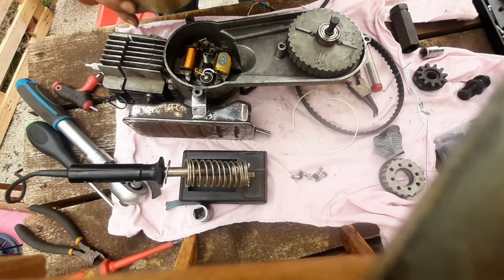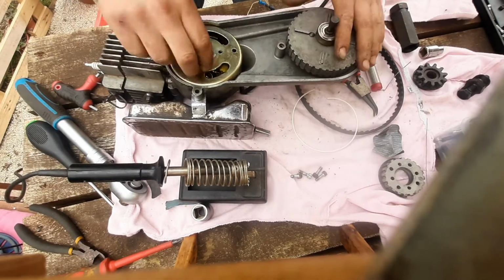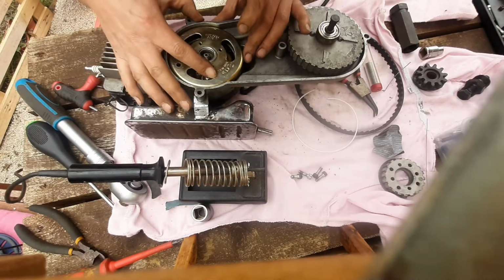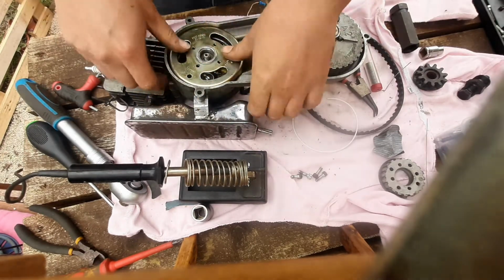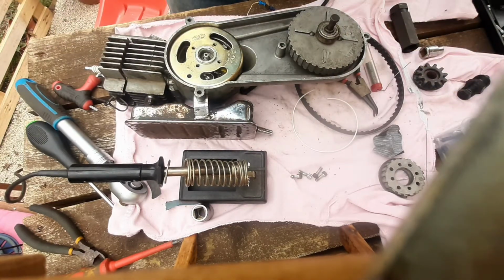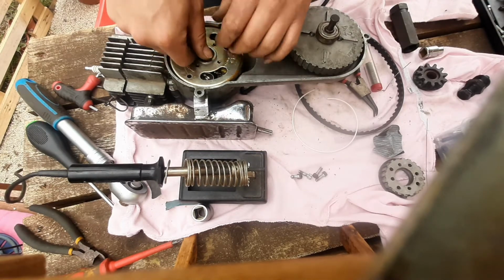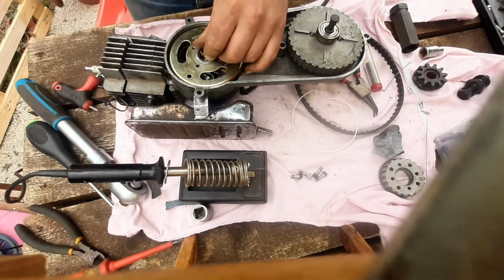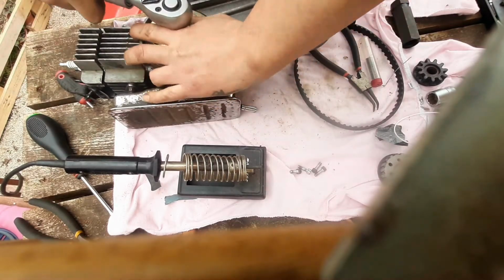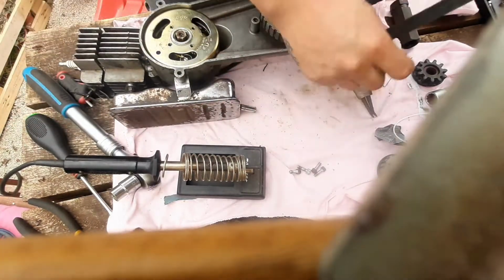Good magnets on this. Good, doesn't rub or anything. Nice and close. Yes, yes, yes. Excellent. So next we have the nut. 13mm. Do a final tighten in a minute.